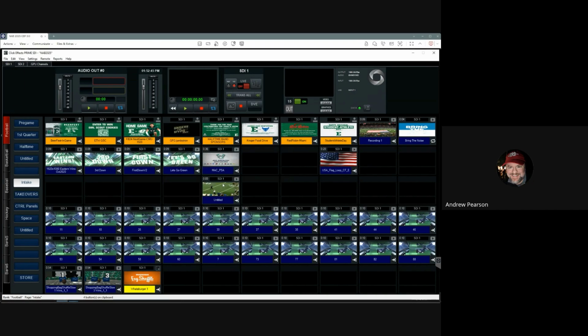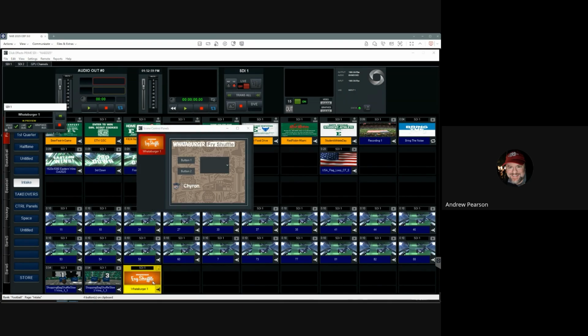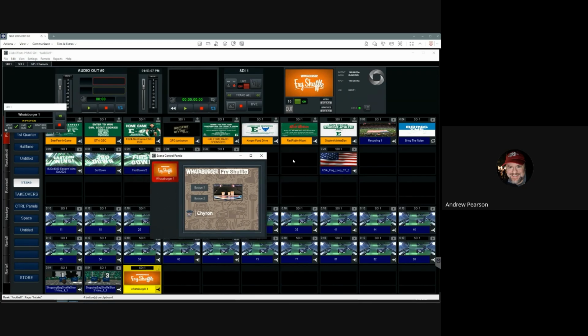For the other question, scene control panels. Yes, those are created in Prime, and it's the same methodology that you would use to create a Prime control panel. It shows up the same way. We've got our view menu for scenes. This will populate as soon as you have a graphic available to populate it. If you have multiple graphics, you'll just get those in tabs down the side. So pretty easy to create those. We'll go over that a bit on Thursday.